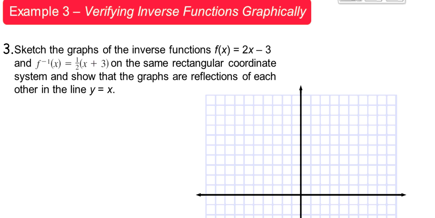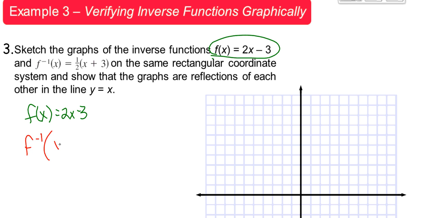So we're actually just going to graph 3 things, and I'll color code them right now. We'll go f of x will be 2x minus 3, and I'll do that in green. And then I forgot that I usually do my y equals x in green, but that's okay. I'll find another color. And then f inverse, I'll do in red, of x is 1/2 parentheses x plus 3. And I'm just going to remind myself while I'm writing in red that that's 1/2 x plus 3/2.